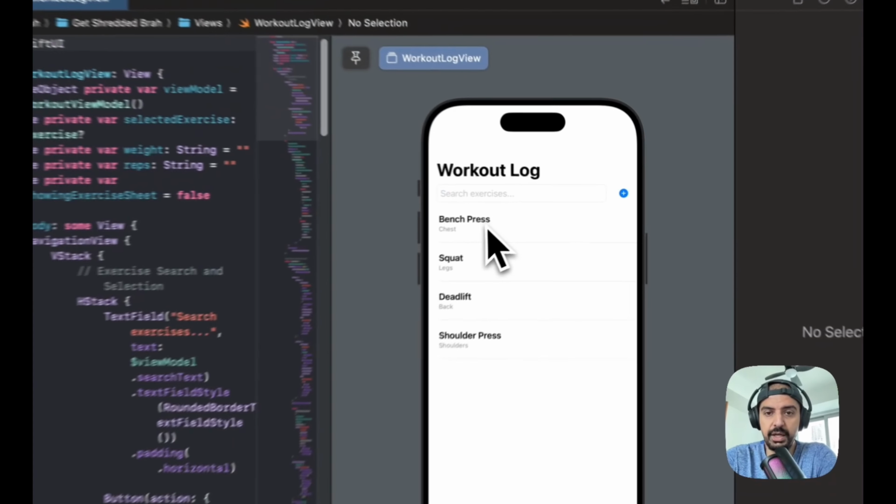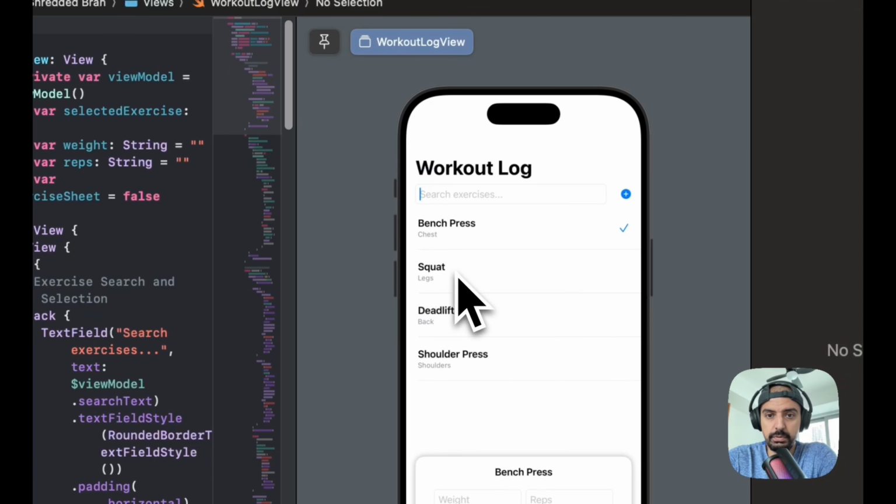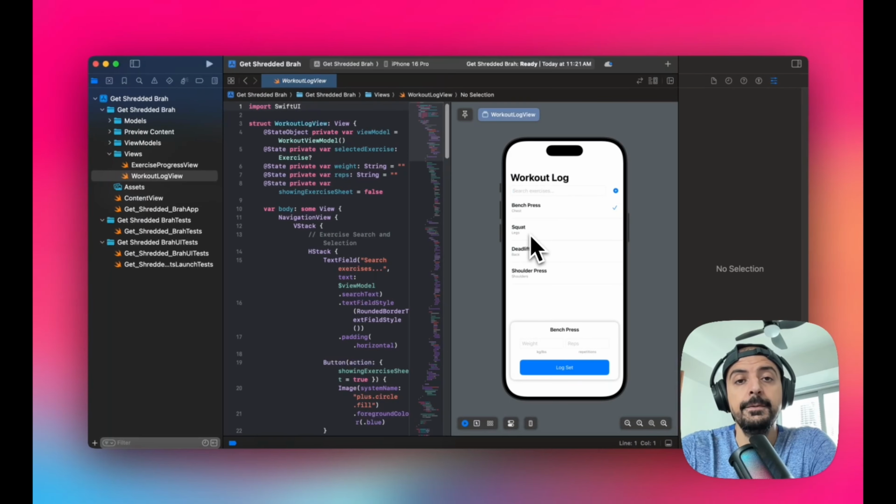So this is a working app. There's actually a few exercises, workouts that I've put into here, and this is all very customizable. This is a simulator inside of Xcode, and you can keep adding more exercises. You can include the weights in kilograms or pounds, the number of repetitions, and even add sets. You can even add some graphs to track your progress. And in this video, I'm going to show you how you can deploy this on your phone as a production application. So keep watching, and we're going to go through this right now.